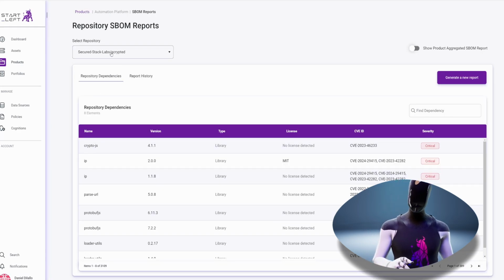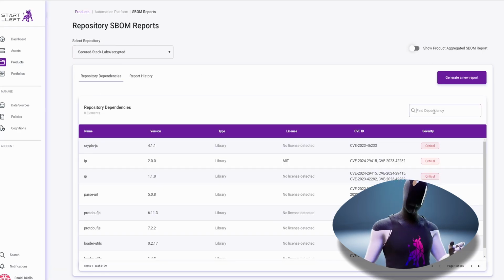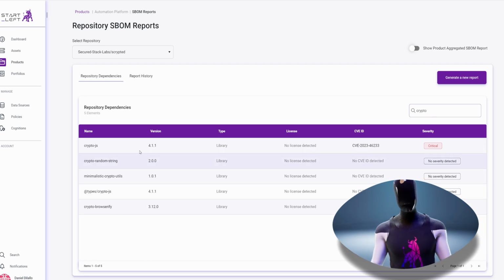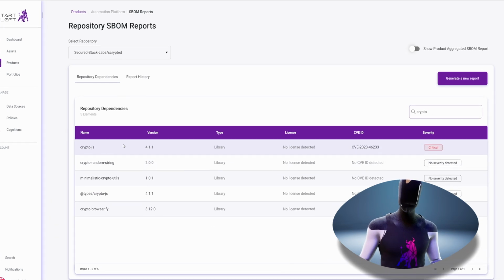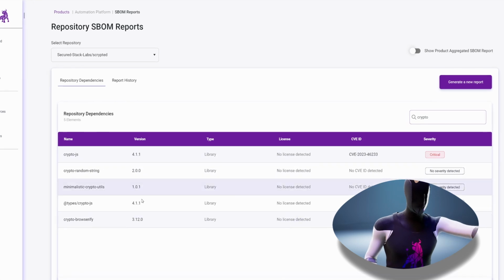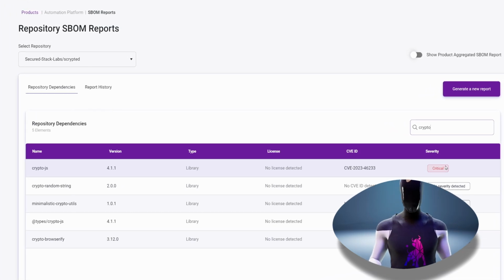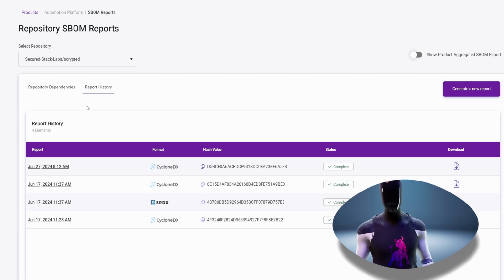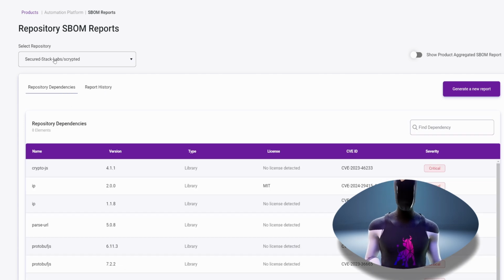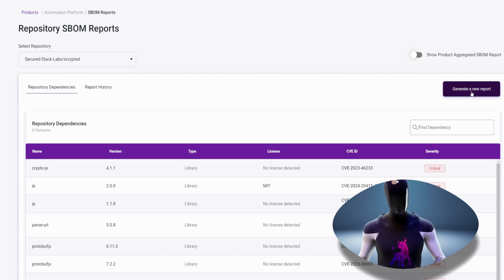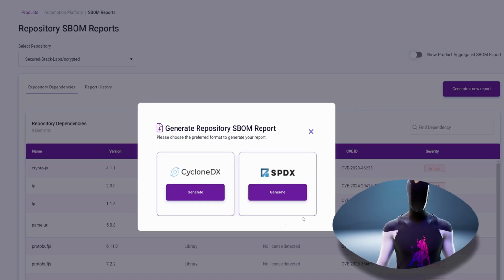SBOM Management and Software Supply Chain Security. Ensure robust security by managing software bills of materials, SBOMs, and monitoring the integrity of code contributors and sources of code and associated risks or policy violations. If you haven't had a chance to check out our SBOM demo video, I recommend doing so and getting a bigger picture of the power our platform provides to your company as a whole and the developer as a valuable asset that we are built to support and provide growth and recognition.